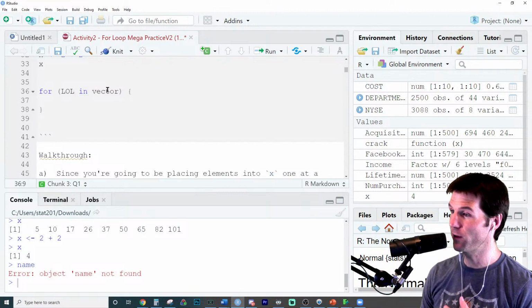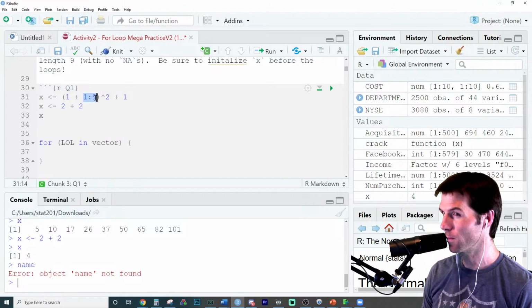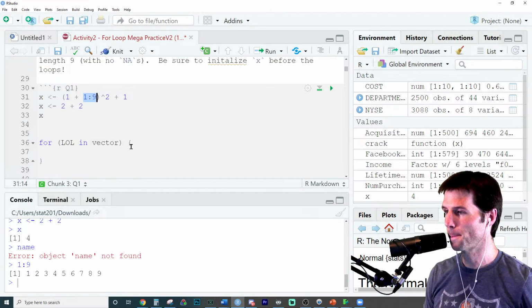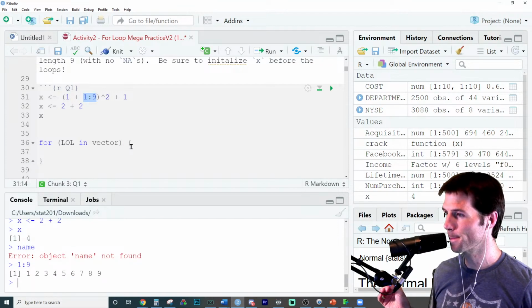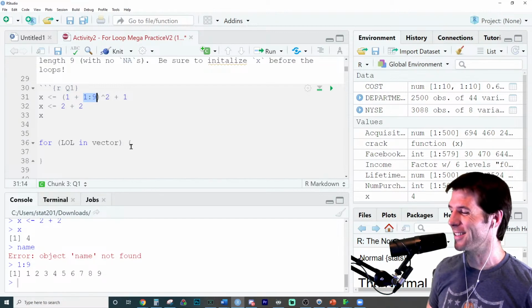So now what is a vector? Is that a vector? Yes or no? A sequence can be a vector.